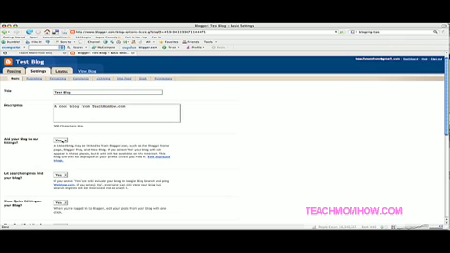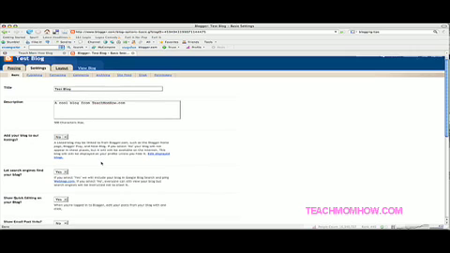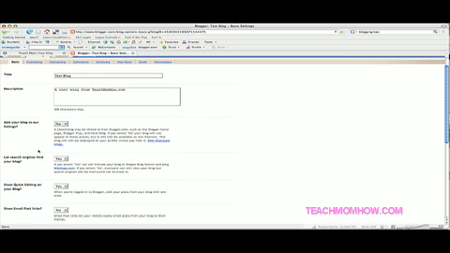Add your blog to our blog listing. If you're using this as a public blog or a professional blog, you want everybody to be able to see it, then list this, because then Blogspot will list it and people searching through Blogspot or Blogger can find your blog. But if this is a family blog, you want to select no, then it won't be listed in their directory and less people will be able to find it.